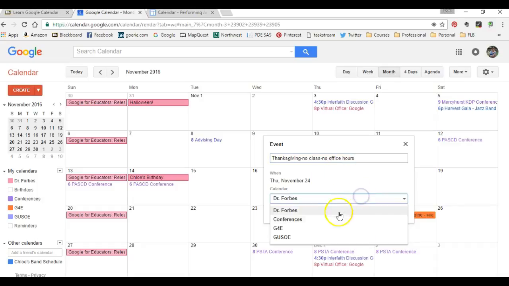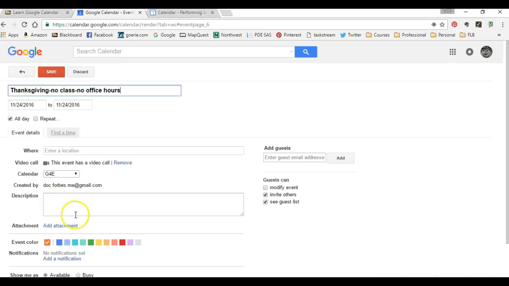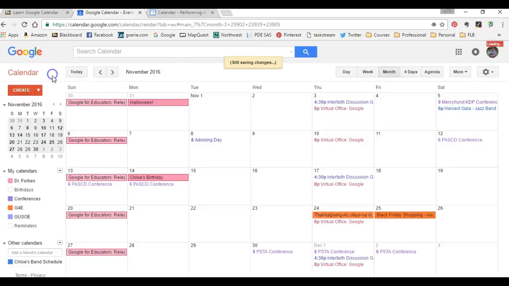And I'm going to make sure that it goes on our calendar. I can edit it to say, due to Thanksgiving, no office hours today. And save that. Now it shows up as an all day, and that's absolutely correct.